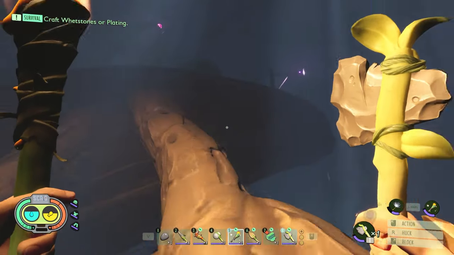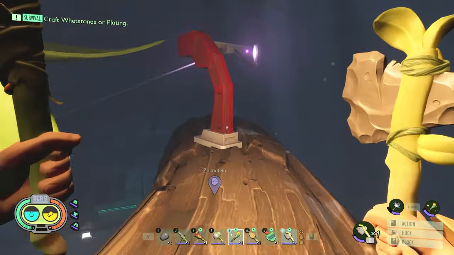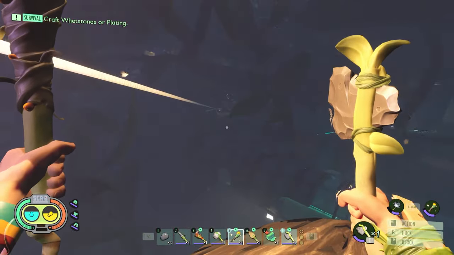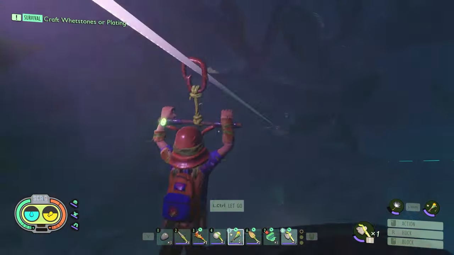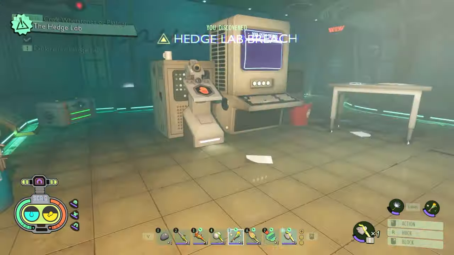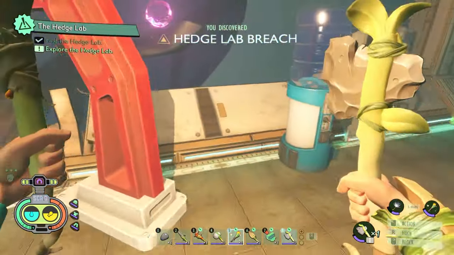You search. Let's see if there's something here that we can bring you back up with. That would be good. Yeah, there's a zip line here. This is to like a massive base. Let me see if there's something that can bring you back up here, like a shortcut. That would be nice. I'm just gonna make some bandages.